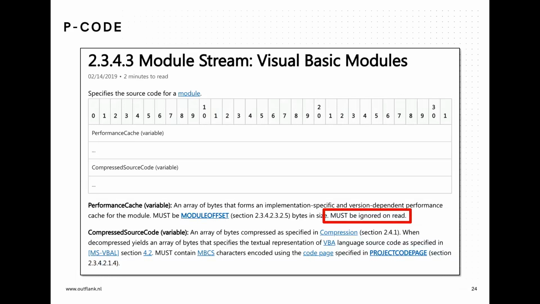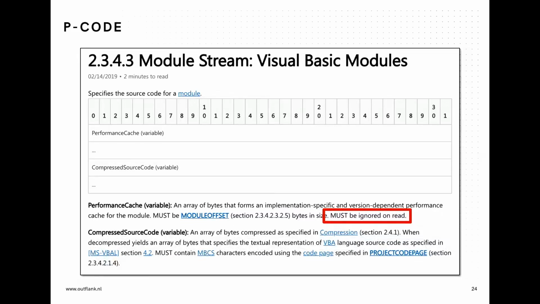Microsoft actually says it must be ignored on read. Well, clearly Word and Excel don't ignore this on read. They're doing something different here, and that is P-code. There is a layer under VBA for the VBA engine where there's some sort of intermediary code. And if the file version of the Excel or Word file matches the version of the Word or Excel host, then the VBA code is completely ignored and the P-code is run instead.